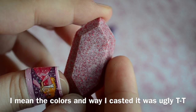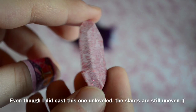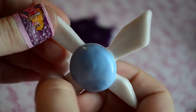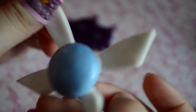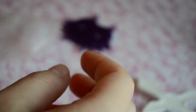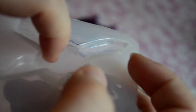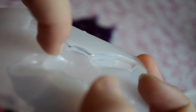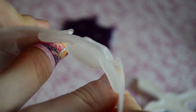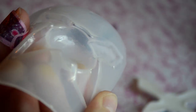The only thing I have to say about this is that this side, this slant, is bigger than this one, but it's not a big deal. If you made leaves translucent or something, you definitely wouldn't be able to tell. And again, perfect to pour the different colors. Super awesome. I think it's really cute. It's really 3D and nice. On this mold, there's an indent, and then there's a piece here that comes over it, but when you pop it out, they both fold out, so it's really easy to pop out. I thought that was going to be impossible, but it's super flexible.